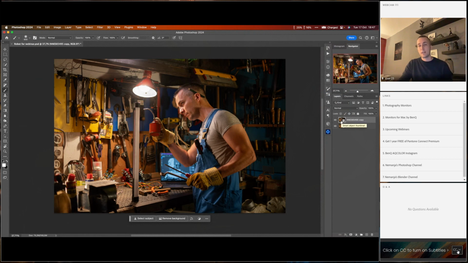You need to go with this if you want to work with smart objects. If you just go with regular layers, you don't need to do it. But because this is a raw file from the camera, I want to use it in Photoshop as a smart object, so I can always go and access all my settings in Camera Raw. Because I have a bigger dynamic range, it's much better than having this in just a JPEG. Okay, so this will be our base photo, and this will be our dark version.